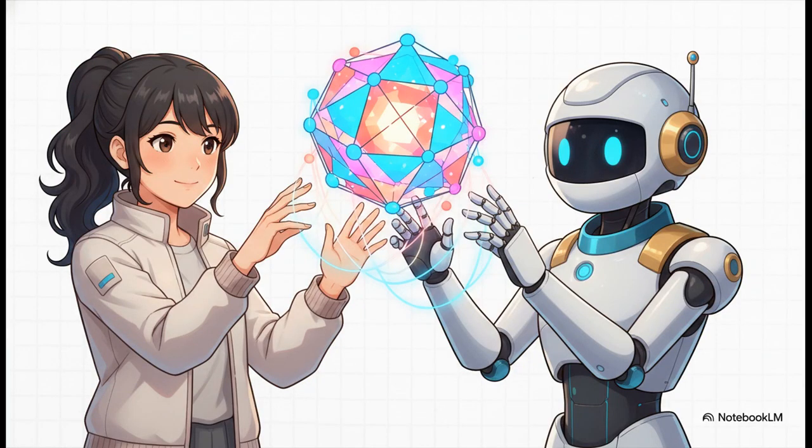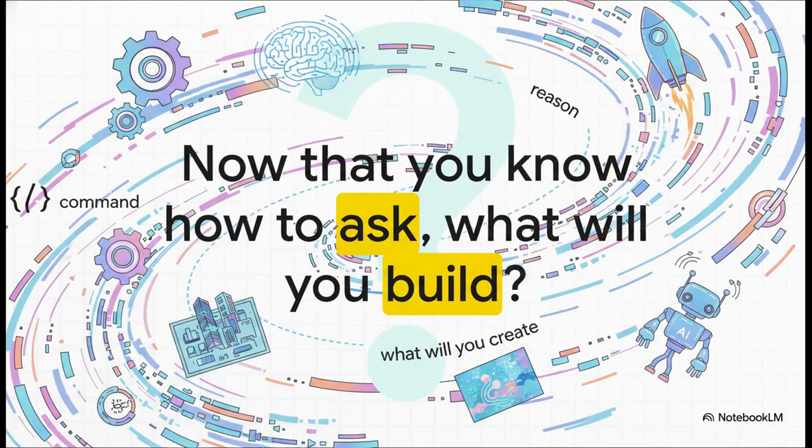And if there's one thing you walk away with today, let it be this. You are not just a passive user clicking a button. You're an active partner with the AI. The power to get amazing, useful, spot-on results, it's all in your hands. It really does all come down to the quality of your question. So the very next time you open up that chat window, I want you to remember this toolkit you now have. You know how to give a command, you know how to guide it with examples, and you know how to make it think. The only question left is, now that you know how to ask, what are you going to build?